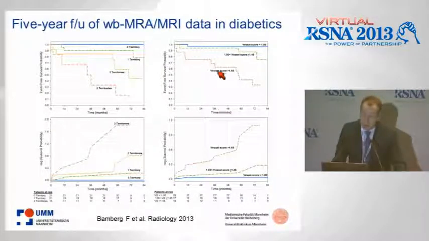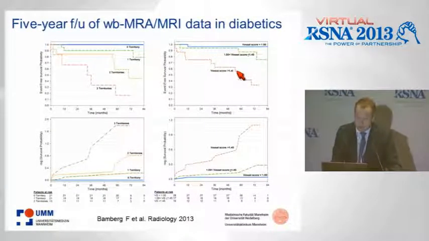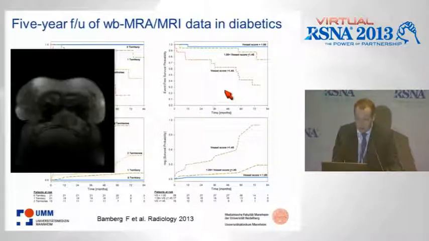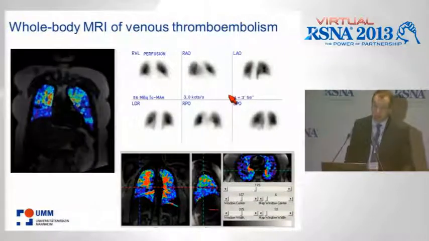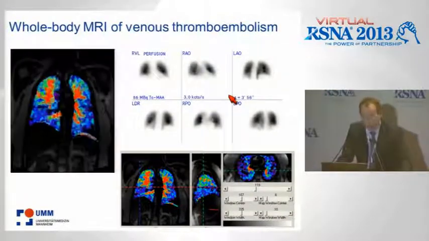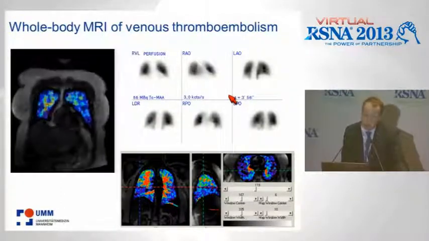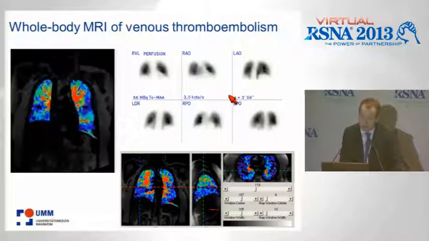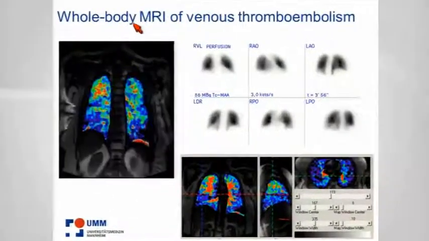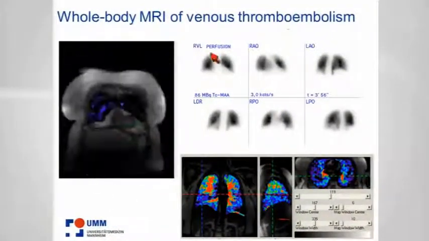And this becomes even better if you look, for example, at the vessel score. It really separates out the patients very elegantly in terms of the event-free survival. If that score is greater than 1.45 or smaller, it really has a high separating predictive value. So shifting gears from atherosclerosis and arterial disease to venous disease, of course, using the intravascular contrast agent, you can elegantly use whole body MRI for venous thromboembolism.